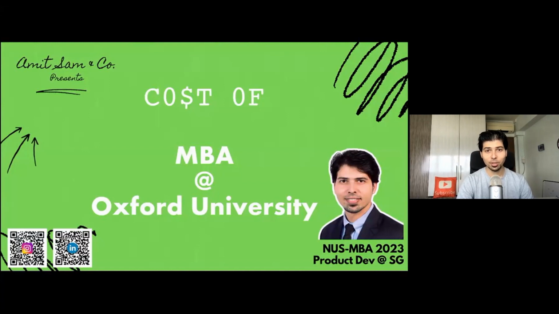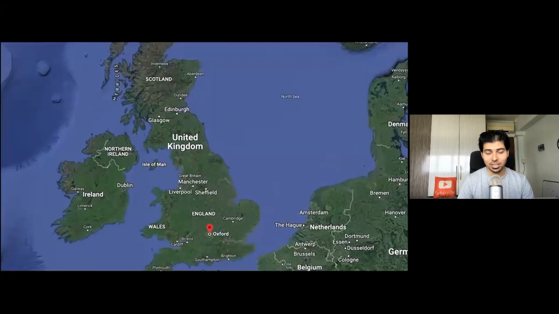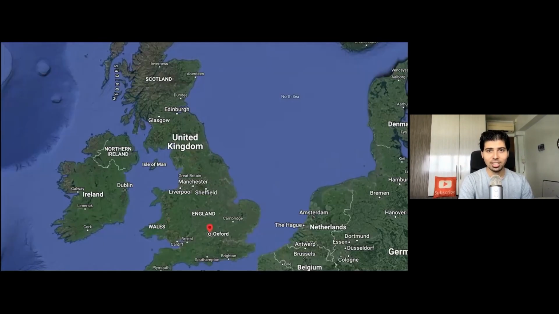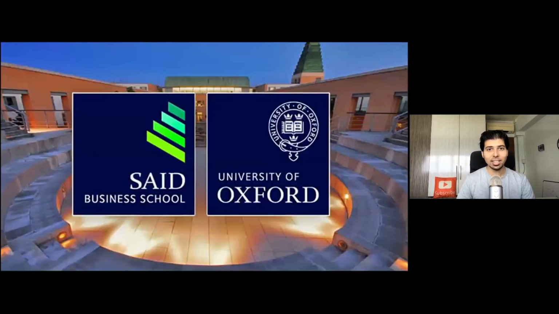Today, we'll be talking about the Oxford University. And before talking about it, let us see where this university is situated. As the name suggests, this university is situated in Oxford, England. Very important thing to note that Oxford is not London. Oxford and London are at least 2 hours away from each other. So if you have reached London, that does not mean that you have reached Oxford. You have to take a train or a cab or make your own arrangements to reach Oxford University. I have personally been there and I have seen the Oxford Business School.